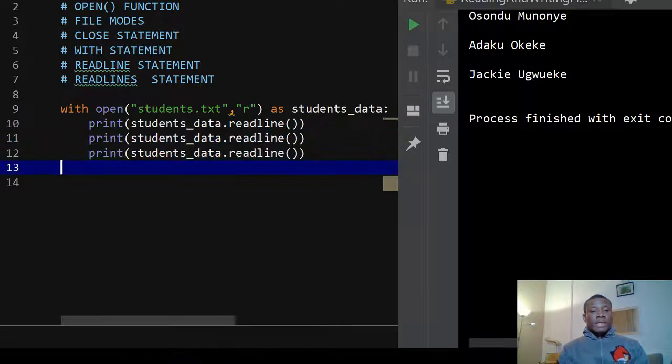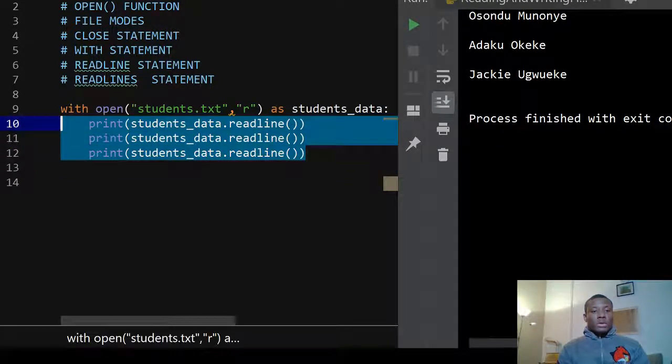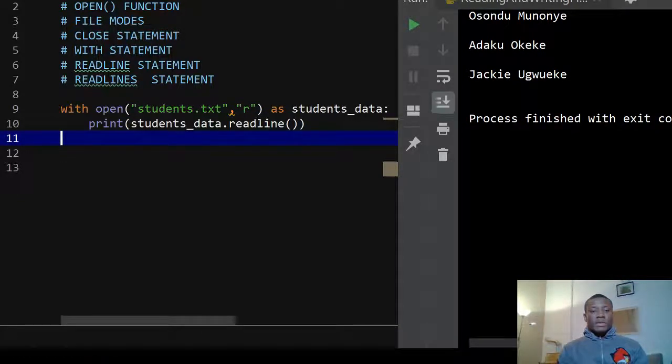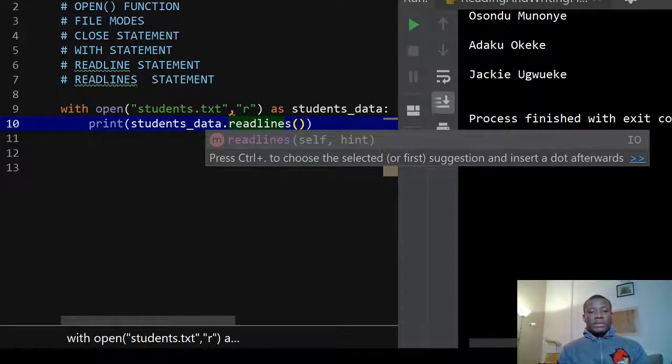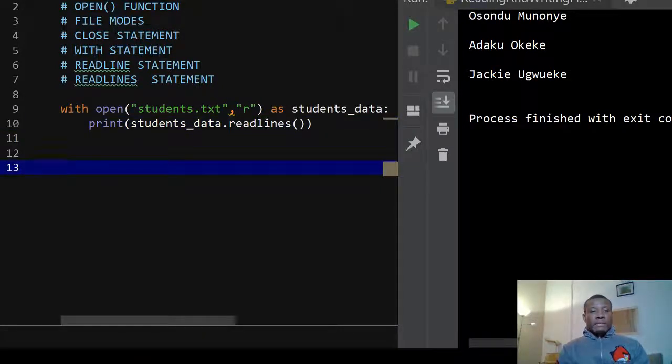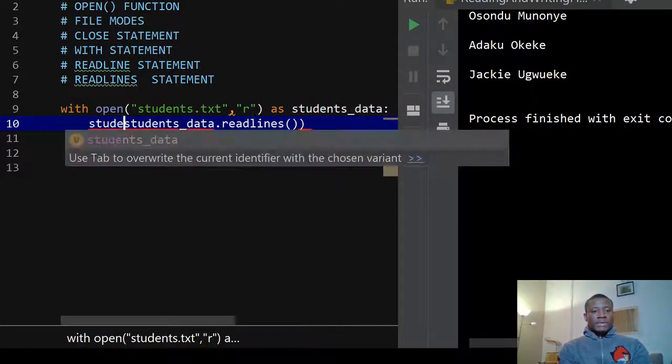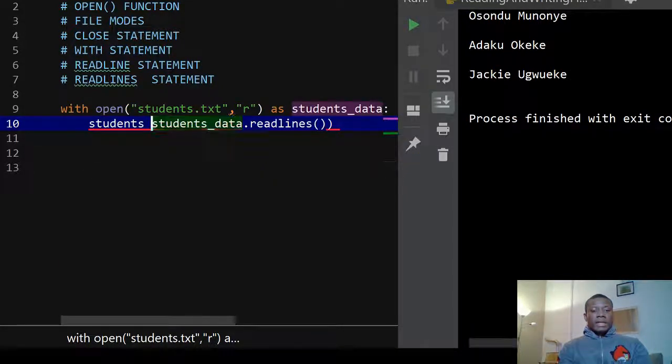All right. What I want to show you is also another statement called readlines. The readlines statement reads all the lines in this file. Let me use a variable this time. Let's say students equal to students data dot readlines.